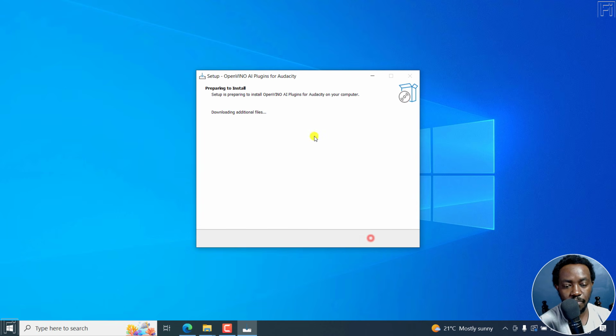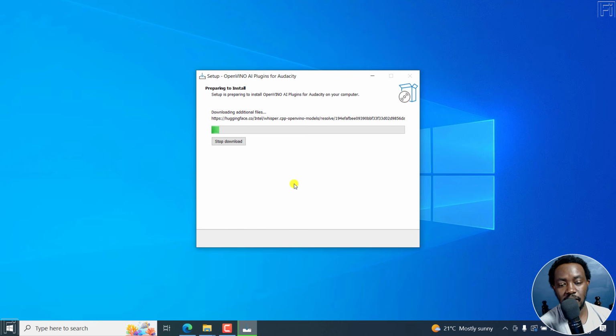So I'll click on next, and what happens next is that the download is going to begin for the different models for Audacity. So it's going to do this for a while, for the different options that you selected. Depending on your internet connection, this may take a while, because as we've seen, the files are a little bit huge. They're about 4.07 GB depending on the selections you've made. Mine came to about 4.04 GB more or less. So we're going to give this a while, and once it's done, we'll navigate and see how it actually works.